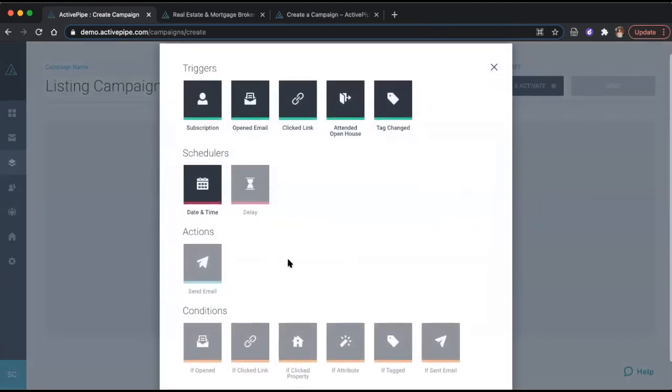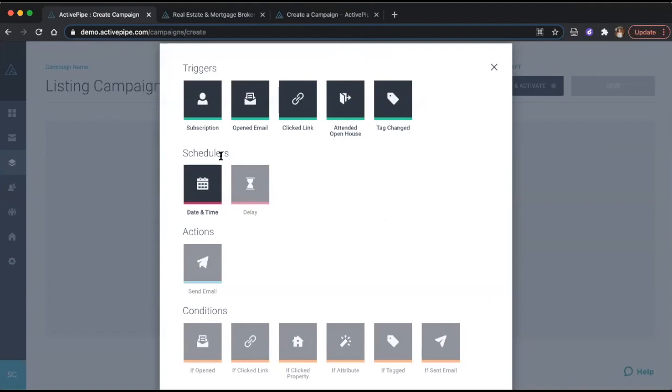And you'll see here that it's going to give you a bunch of different options. You'll notice that some of these are in gray, and that is because they don't make sense to add into this part of the campaign. So I call it stupid proof because it literally won't allow you to select these options because it doesn't make sense, which I think is a great feature. So I'm going to start off again with just a simple campaign.